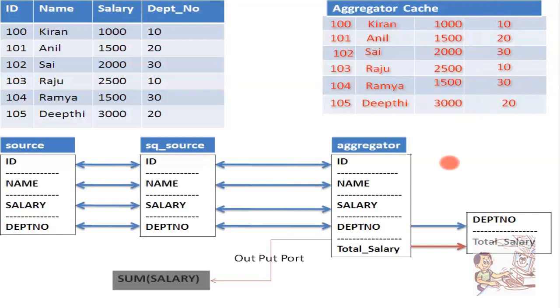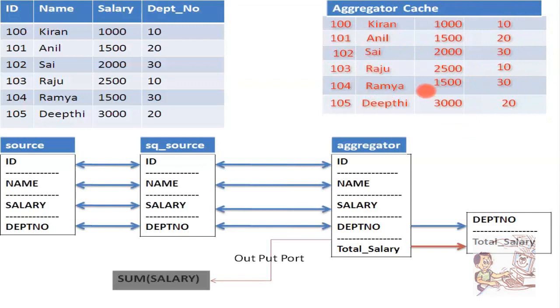Now, what is your condition? Group by DEPT number, and we are expecting total salary, right? How many groups do we have here by seeing this data? 3, right? What are those groups, sir? 10, 20, 30. How are you giving that information? By looking at the complete data, right?